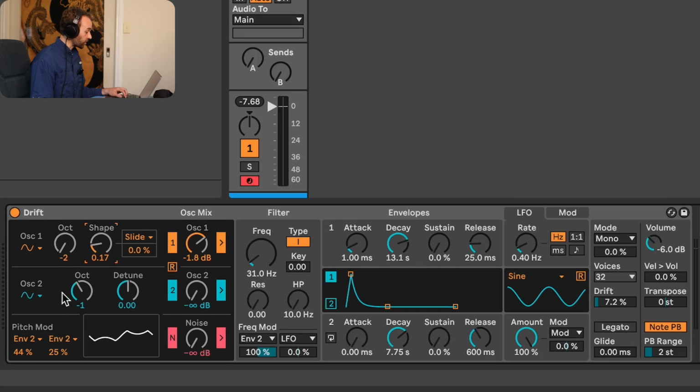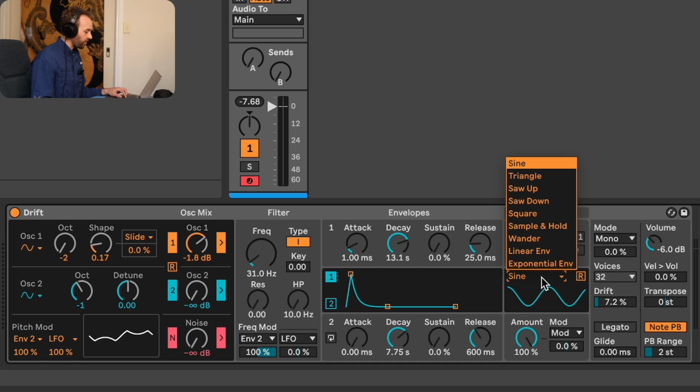You can even sacrifice a little bit of the overall pitch drop for some extra knock at the start by using the LFO to control the pitch of the sound as well. To do that, we can go to the pitch mod here, set our envelope 2 for the first time all the way up to 100%, and now move our second modulator to be our LFO, set that to 100%. And now we're going to go to the LFO section here, and instead of it being on a sine wave, I'm going to change it to exponential envelope, which now turns our LFO into a single one-shot triggered envelope, which we can then use to control the pitch of the sound.